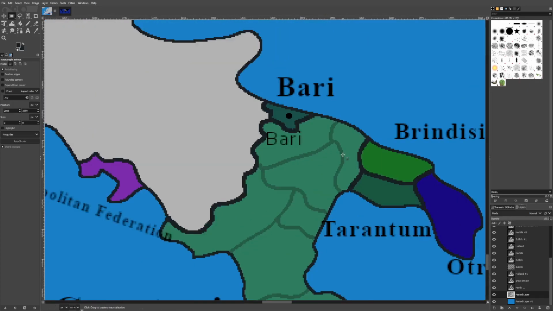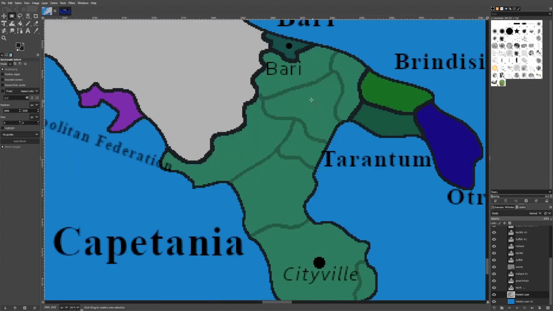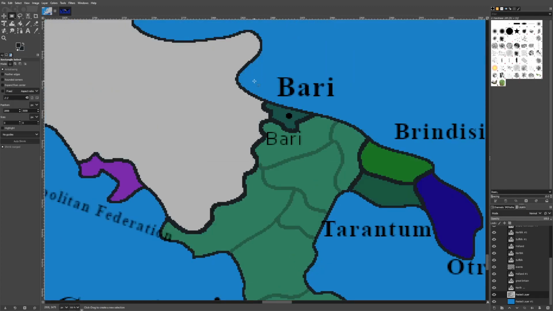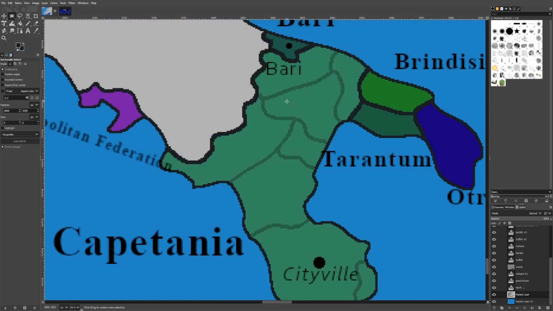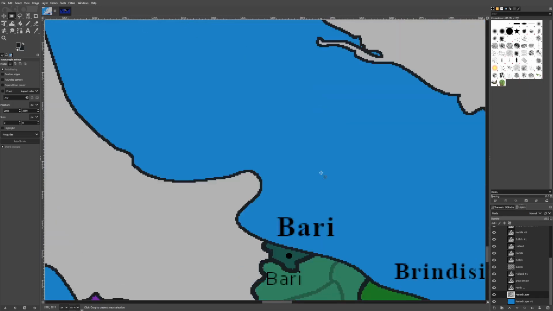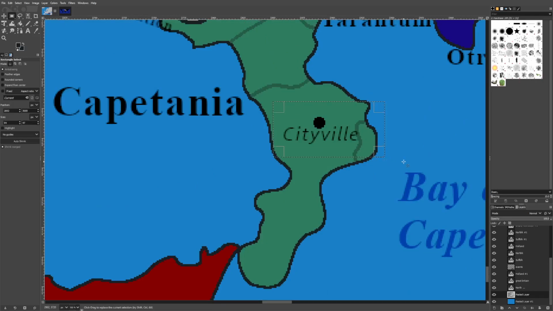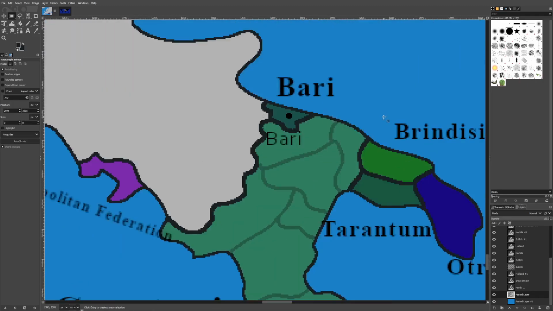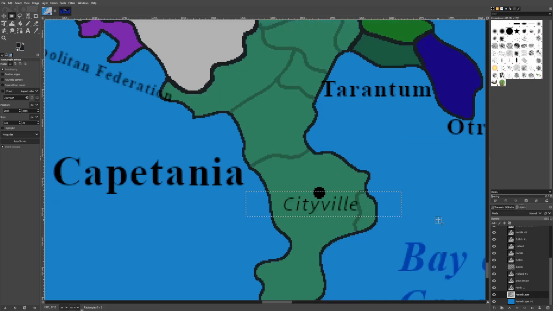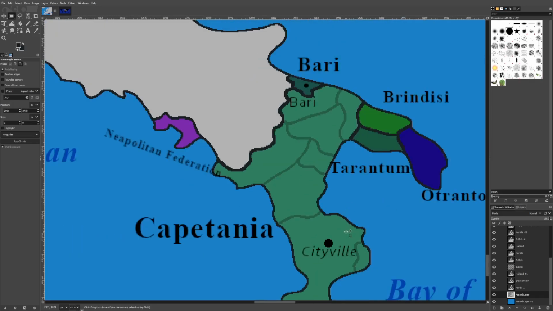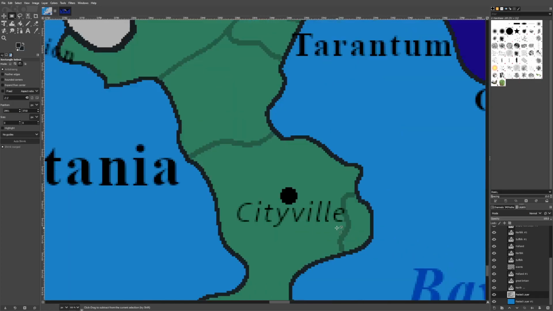And I will get to that, because another of my pet peeves that I have been looking at maps is that sometimes all the cities are the same size. And for me, that just does not sit right, because cities are different sizes, and the size of the city can tell you a lot about its importance and why it's on the map. For example, here Cityville is clearly a larger circle than the city of Body, because let's say Cityville has a larger population. This will tell you a lot about what Cityville is.